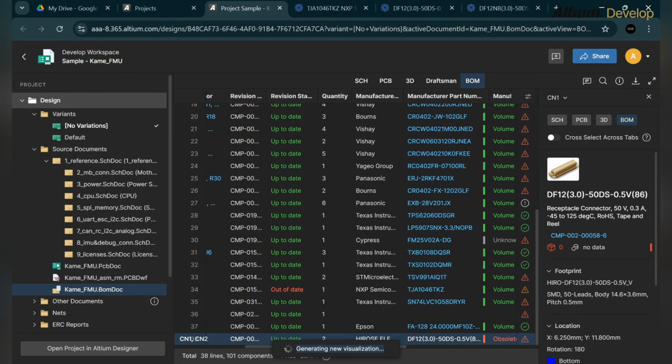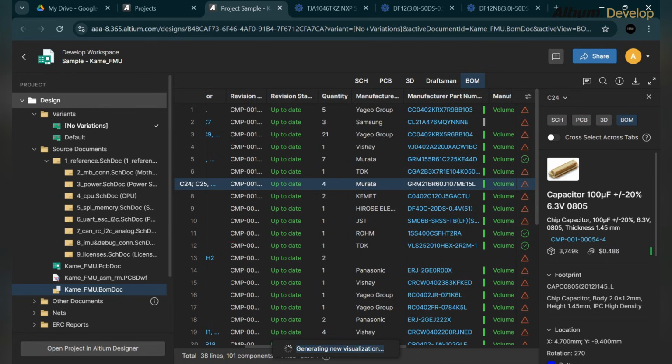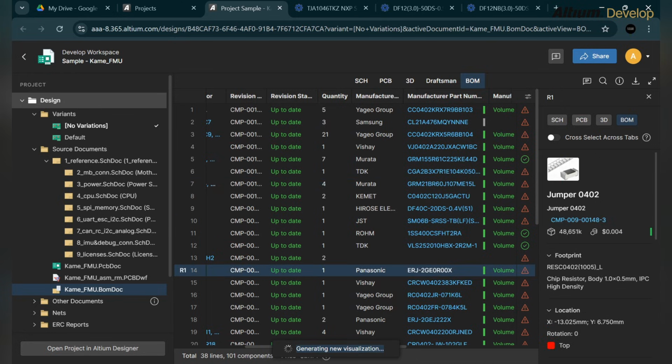It's generating a new visualization. Just wait a second and the changes will be saved, and your obsolete part will be replaced by the volume production part, the alternate part which we have added in the Altium Designer software using the active BOM. If it's taking too much time, just reload the page and the changes will be reflected.